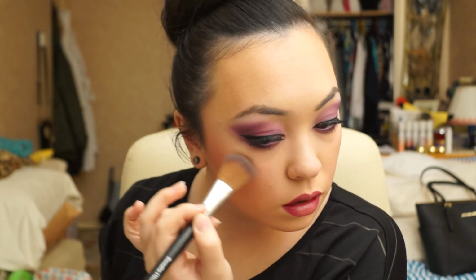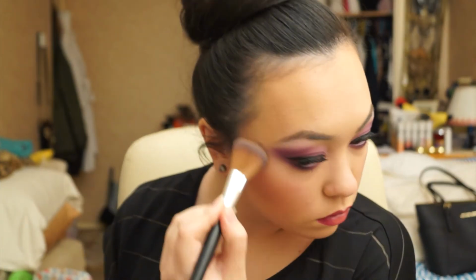I literally love this highlighter so much. Oh my god, it's so gorgeous. Shout out to MUA, because this stuff is great.